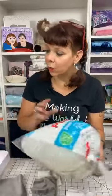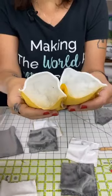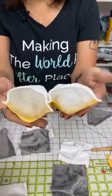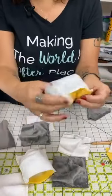What is it called? Not batting. Stuffing. Your stuffing is never going to come out. So we'll talk a little bit more when we're stuffing them tomorrow. Actually, I'll just show you because I made little samples. Okay, can you look in there? So this one is polyfill, just regular polyfill. This is royal silk. They're about the same hand size.